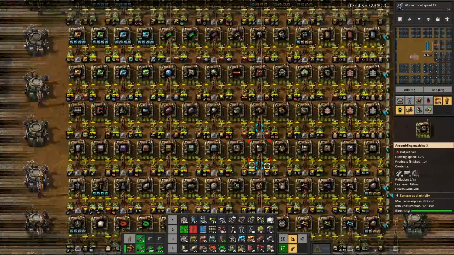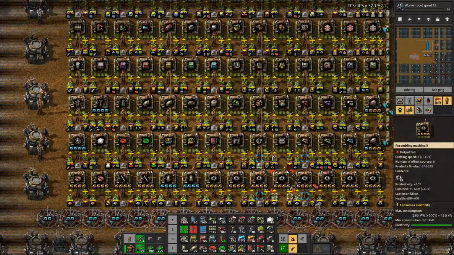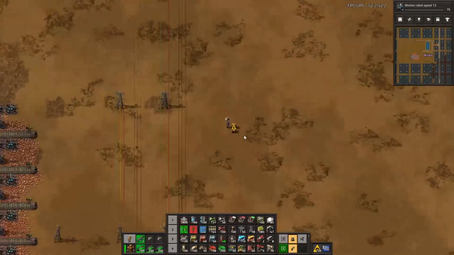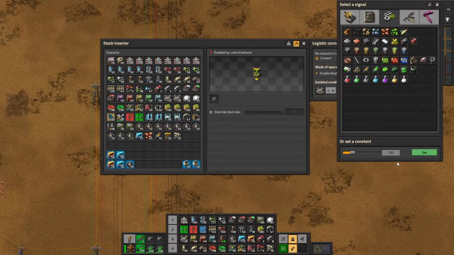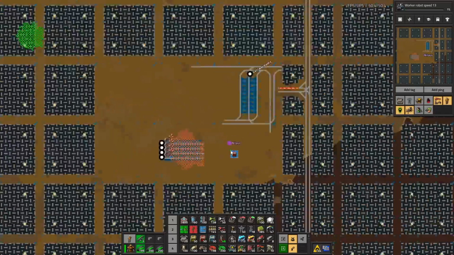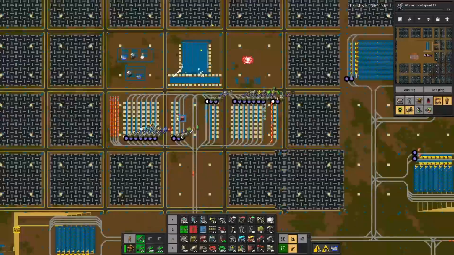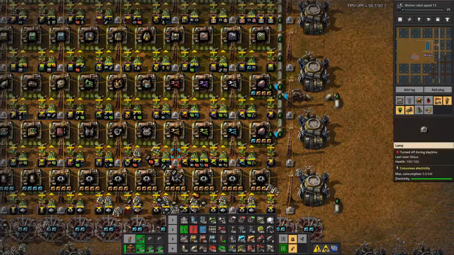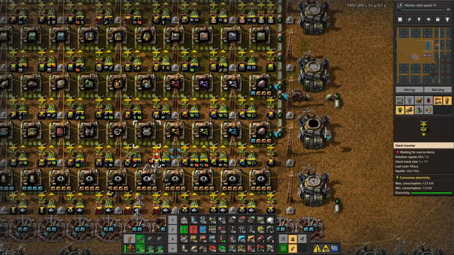Where is the one that builds roboports? If you can see it, just point at it and go like there. Okay, thank you. That one. 100. Oh, I did even build 100, but even that was not enough. Damn. Okay, we'll do this again and then just have it built even bigger for next time. There. Good.